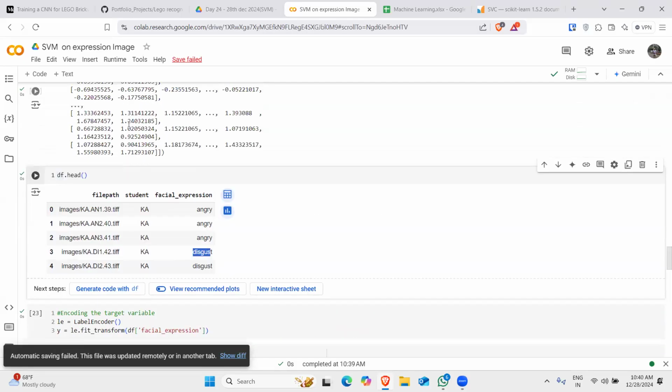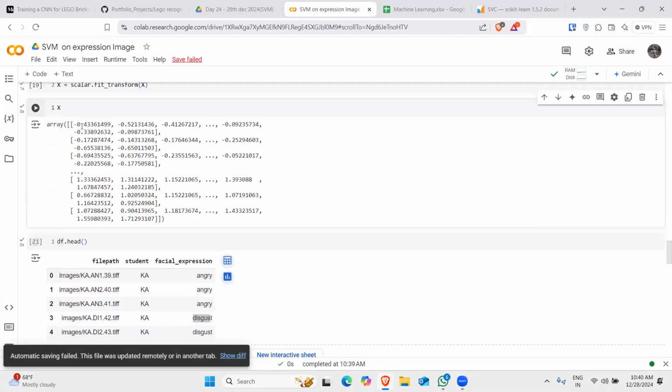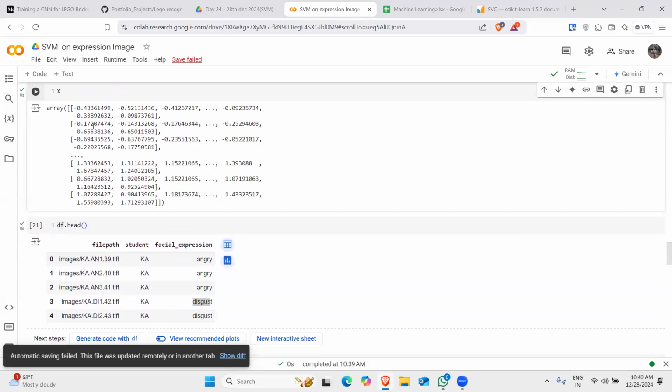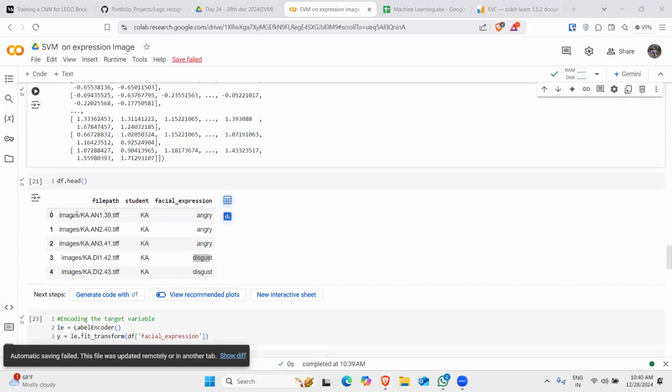But we want to convert our image into numbers first, then convert this into an array, so that it will establish a link between this image as an array, as numbers, and then it will try to predict that it is angry.